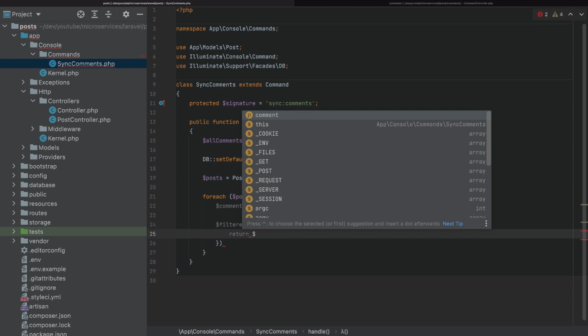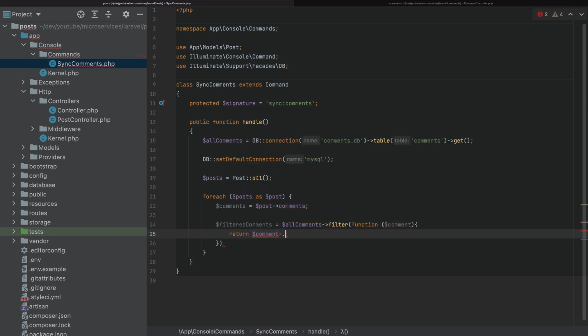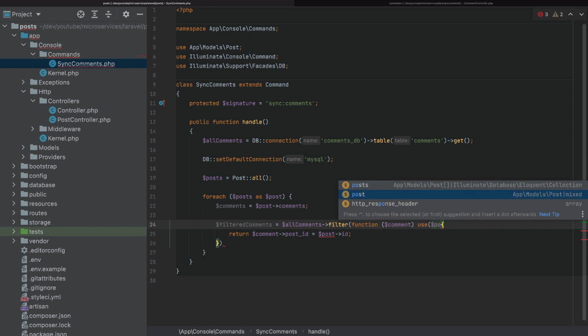We will filter all the comments where the comment post_id is equal to this post ID. Notice that this post is highlighted here, so it doesn't recognize this post. In order to recognize it, we need to use the post here.